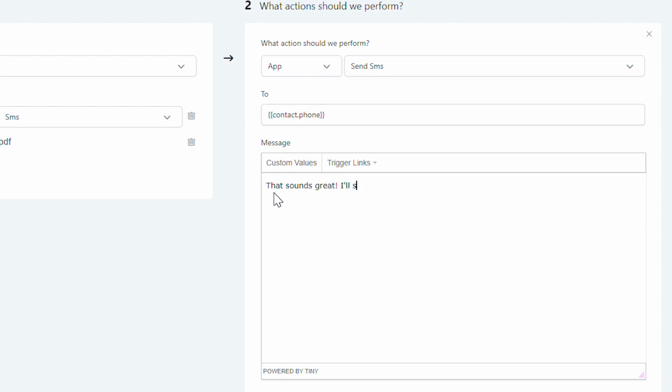Sending PDFs and images this way can be tricky, so it's a good idea to send those through an additional email message. Rather than send the PDF file over text, the auto-response will inform the recipient that they will be receiving an email with the file they requested. Another option is that you can create a link to the PDF and insert that link into the text message for them to click on.